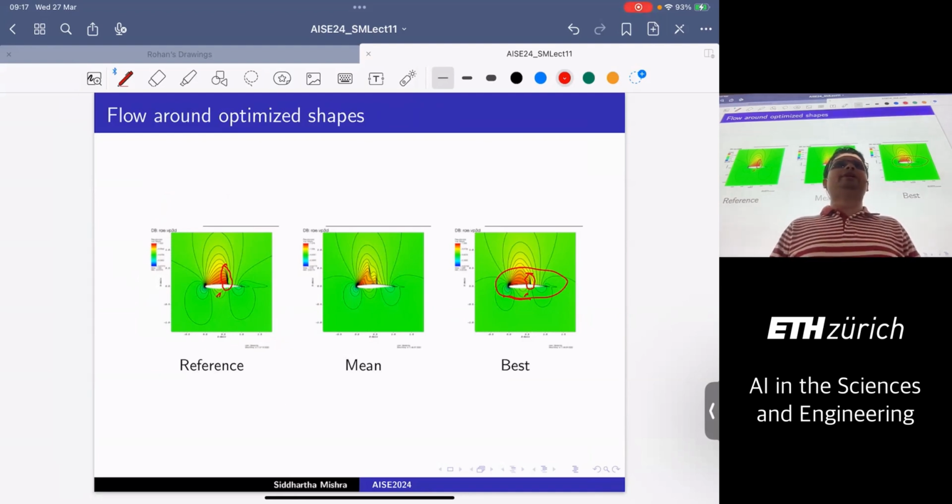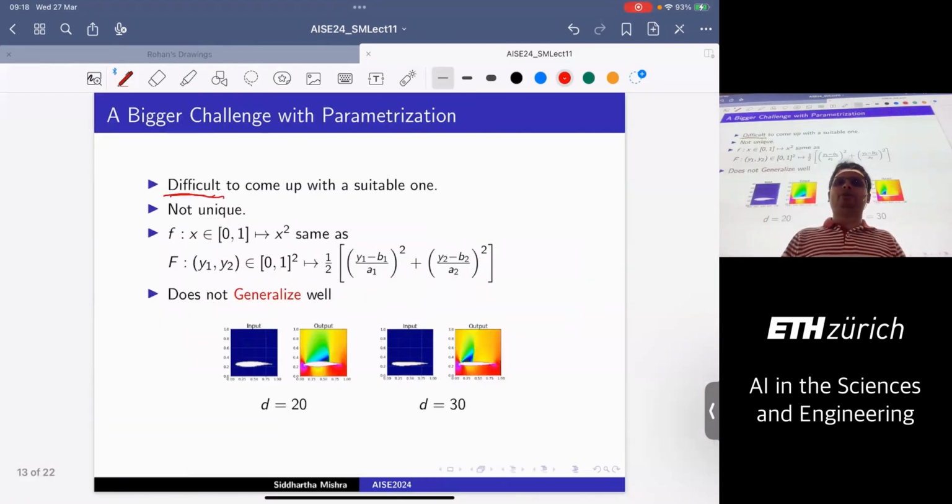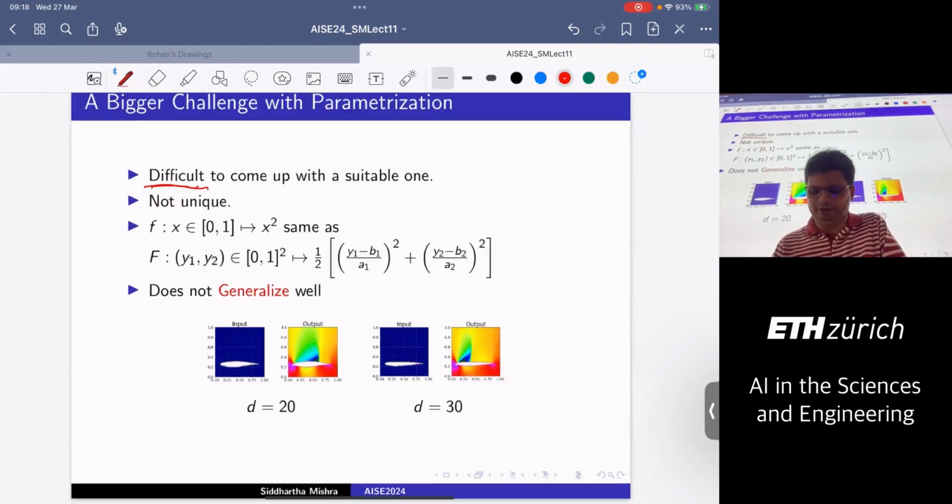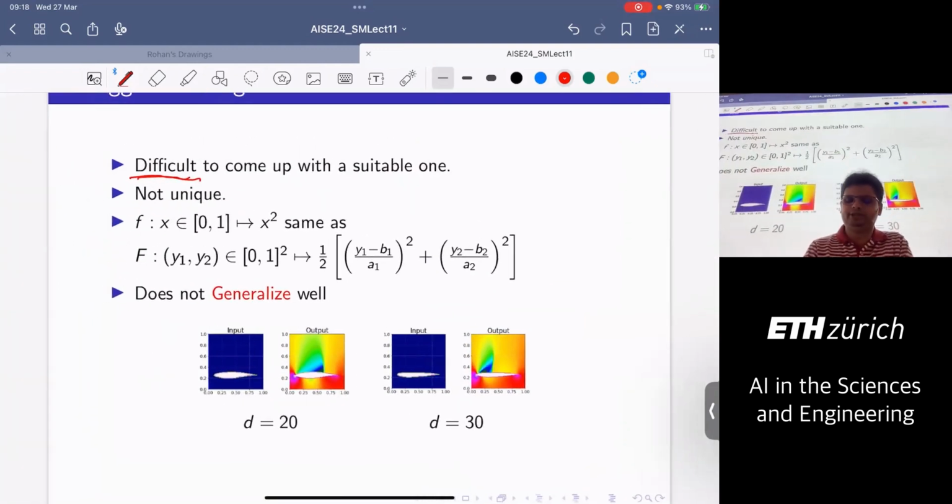Now, if you're going to design a little vehicle, a drone of your own, there is no such parameterization that you can use, right? So you have to handcraft it. This is problematic. But there are even more difficult issues with it. Of course, needless to say, it's not unique. And because of that, there are some issues with generalization. So what does it mean that it is not unique?